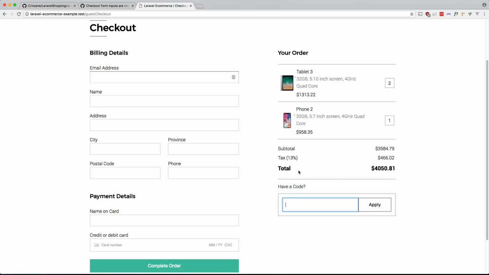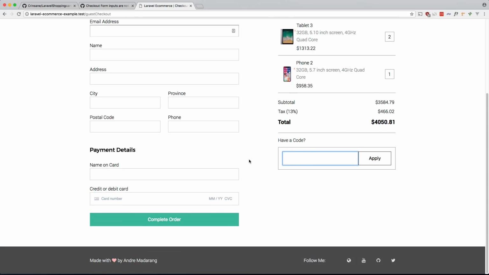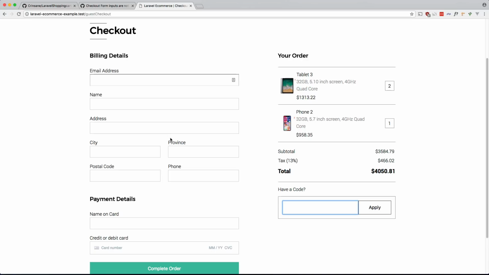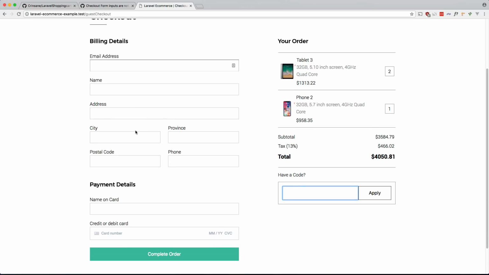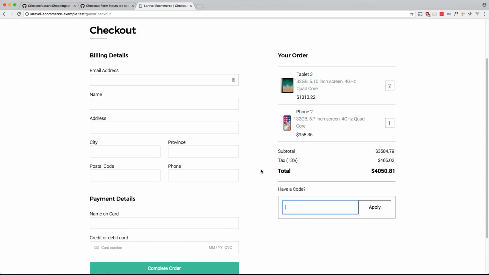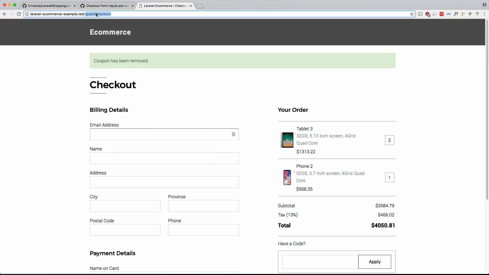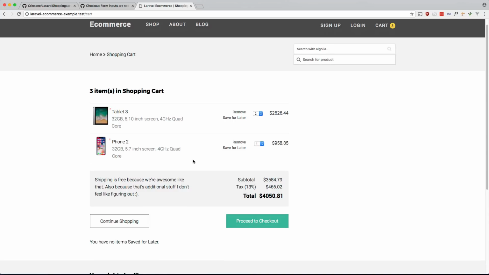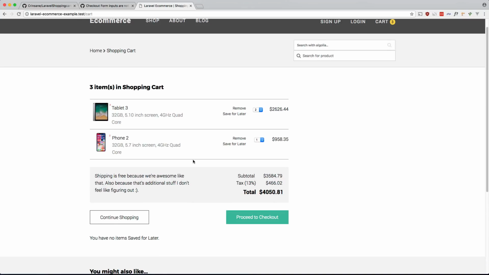Another possible fix is to use maybe some JavaScript magic to put hidden fields here on this form that coincide with the fields here. Then if you submit this, the old input remains here. That to me feels a bit hacky. So the third possible solution is to move this logic for adding a coupon code into the cart. If it's here, there's no other form that interferes with everything, and we should be good to go.